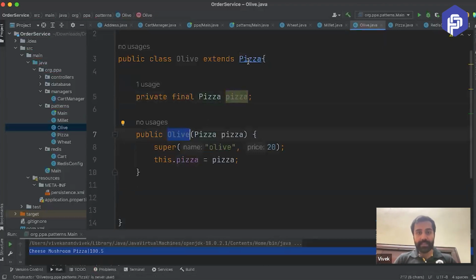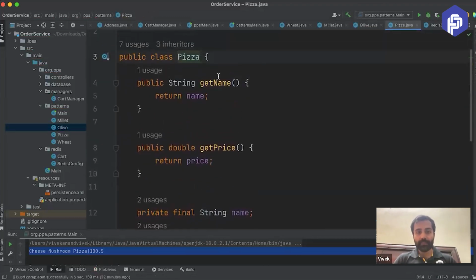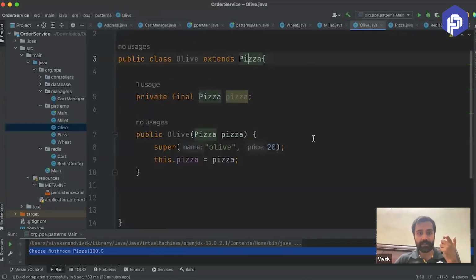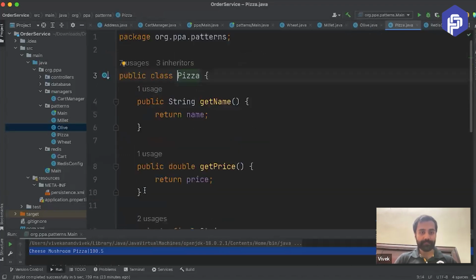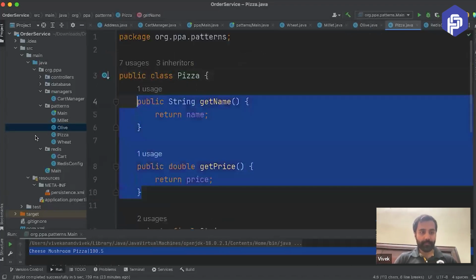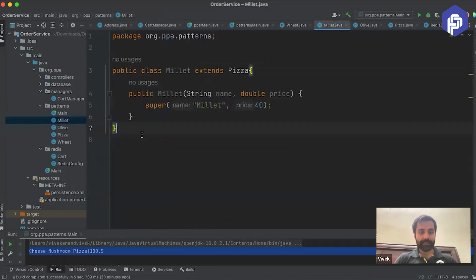So what I'll do is I'll have to override these two functions. I'll have to override these functions, and I will end up saying that whatever is the name of the internal pizza, that name should now have a suffix of olive. And whatever was the price, that price should have this much more, whatever is the price of olive, which is 20 units more. So I'll just go to that function and put them up over here.